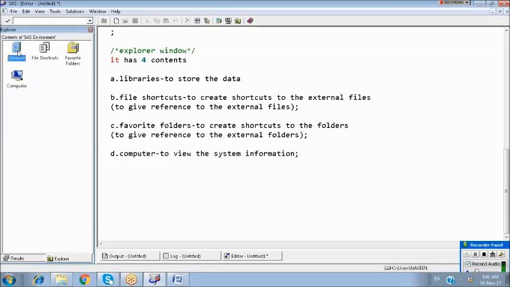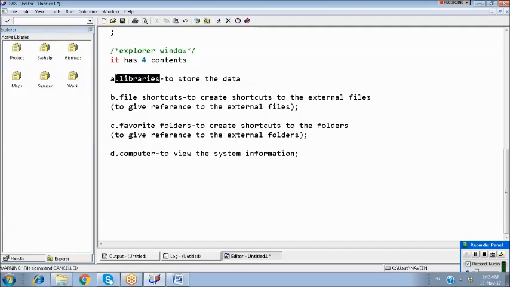Libraries are nothing but folders. In SAS terminology, we call them libraries. In these libraries only we can store the data. Simply, in these folders only we can store the data. So libraries are for what? To store the data. It's a different session; again we'll discuss what the types are, how to create them and everything. Just giving the definition here.